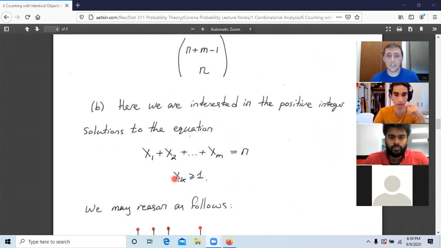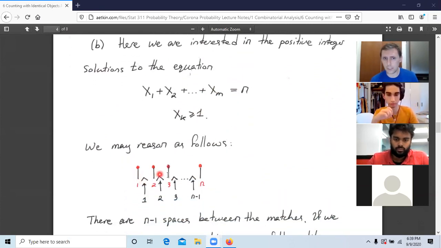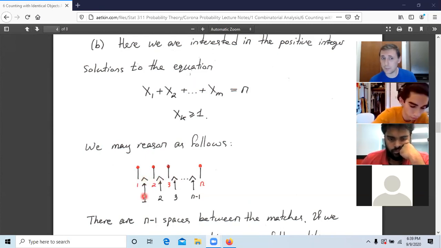So here xk has to be bigger than or equal to 1. Here is one possibility to solve this directly, right? In this case, I only consider spaces between each match. So I arrange the matches 1, 2, 3, all the way to n. There are n matches. And then I put a wedge between those matches. Those are the spaces I will select. So I have space 1 all the way to space n-1. Do you agree? Because after the first match, I have a space. After the second, I'll have a space. I'll have spaces all the way after the n-1th match, but I will not go beyond the nth, right?